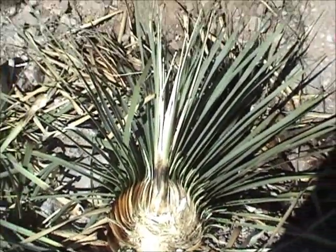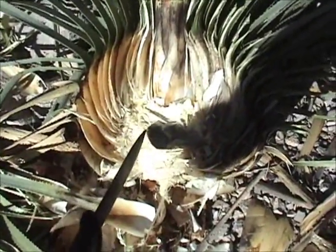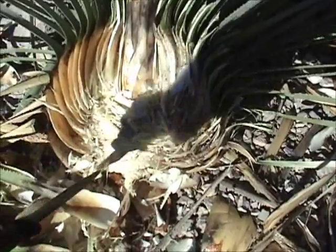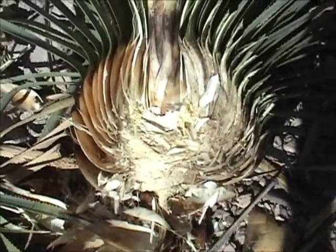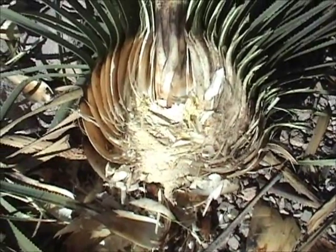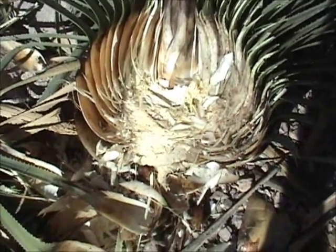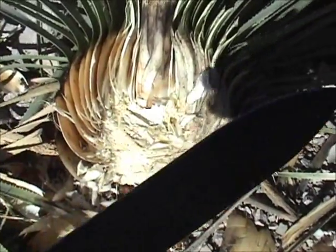I've actually got it cut down in half so I can show you the areas that they use. If you notice this area right here, it's a big chunk — kind of like a big old radish. This is the heart of the plant that's harvested after everything else is cut off. These sheets inside are actually kind of soft and easy to cut off once you get all the big green stuff out of the way. It's nice to have a hatchet, machete, or even a trenching tool like a folding army shovel — that's what I used to cut this in half.